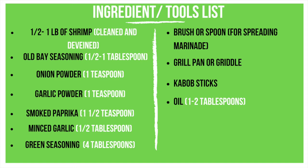In regards to ingredients, you're going to need shrimp, of course, Old Bay seasoning, onion powder, garlic powder, smoked paprika, minced garlic, and of course, green seasoning. If you guys don't have green seasoning, I have a great recipe for that on my YouTube channel, and I'll be sure to include the card in this video. Alright guys, let's get started.